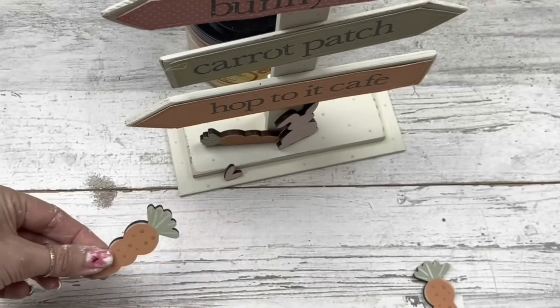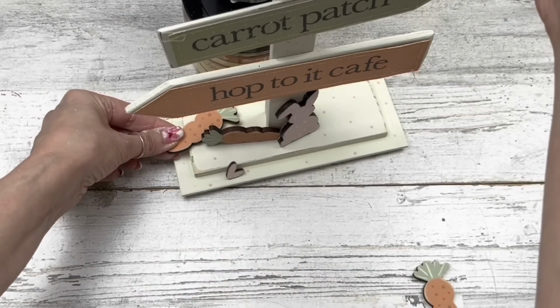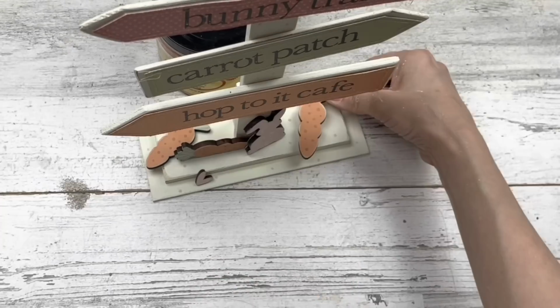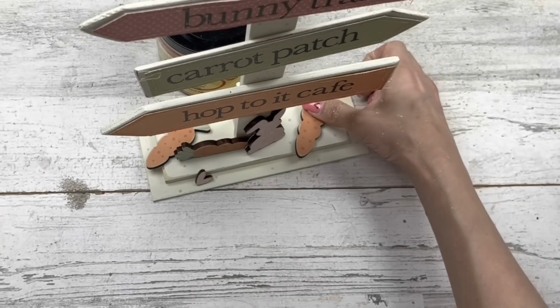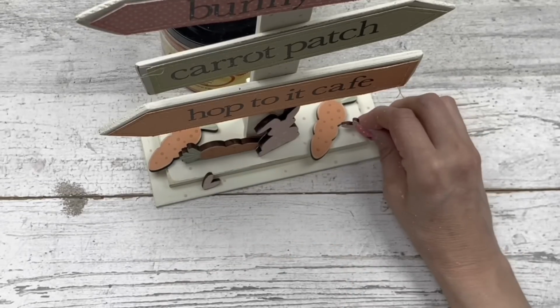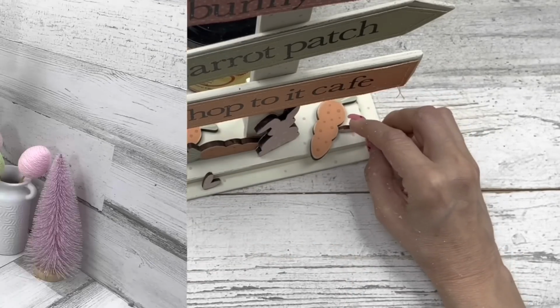I changed my view a little bit. I know it might be a little bit hard to see, but I think I've got it up close zoomed for you. And just laying down the carrots, a set of 3. Perfect. And I'm going to glue down the last little mini heart, and that makes this project complete.